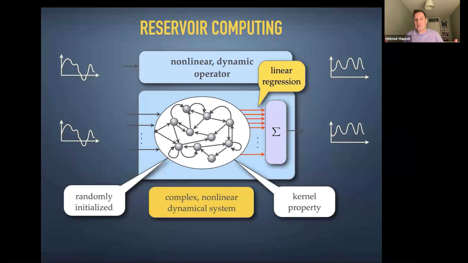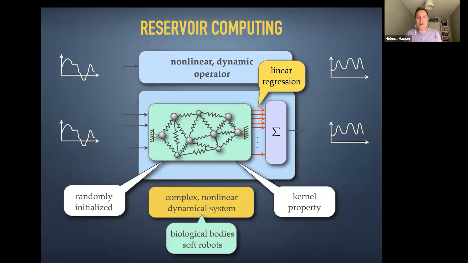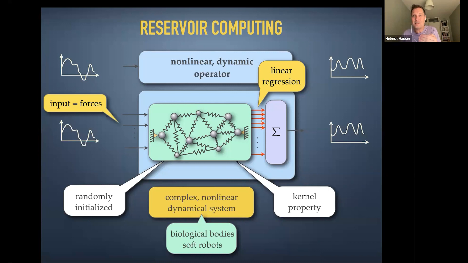Where is the connection to robotics and morphology? If you look at the description of a reservoir, it says it has to be a complex nonlinear dynamical system. People have used other reservoirs: spiking neurons, physical systems. It turns out you can use a network of mass-spring-damper systems as a reservoir as well. These describe biological bodies — soft and squishy — and also soft robotic systems. The nodes are mass points with different masses, and the connections are differential equations described as mass-spring-damper systems. The inputs are time-varying forces, the system wiggles around, and you read out from all the springs their states and combine them linearly to produce computation.